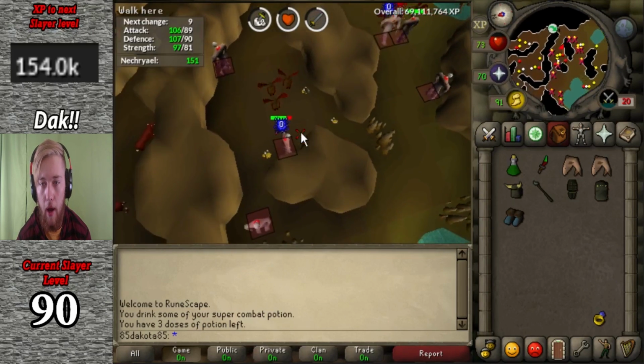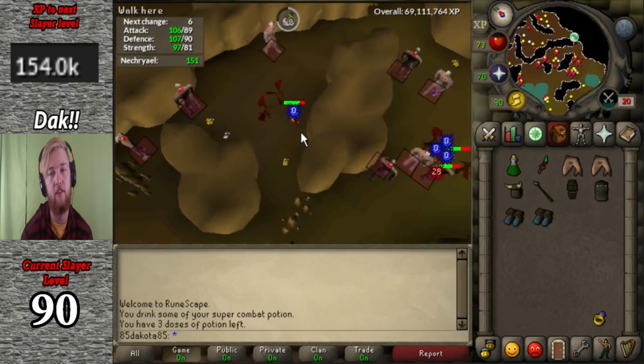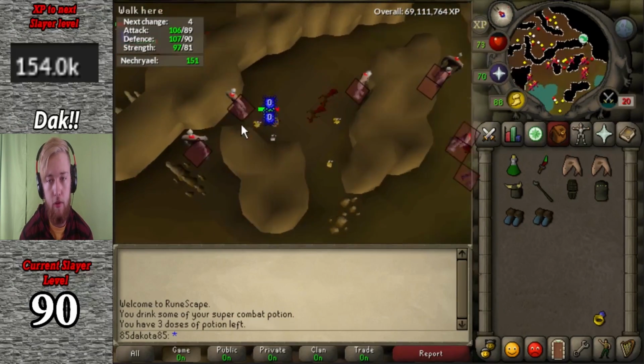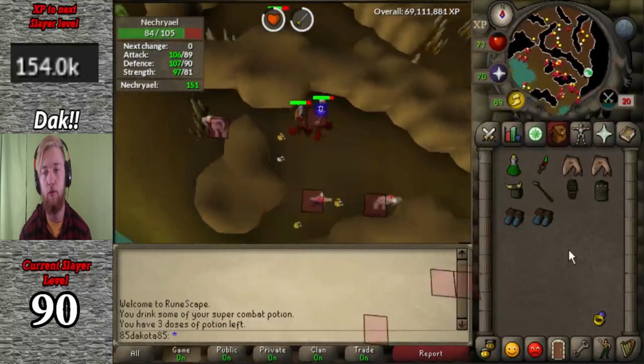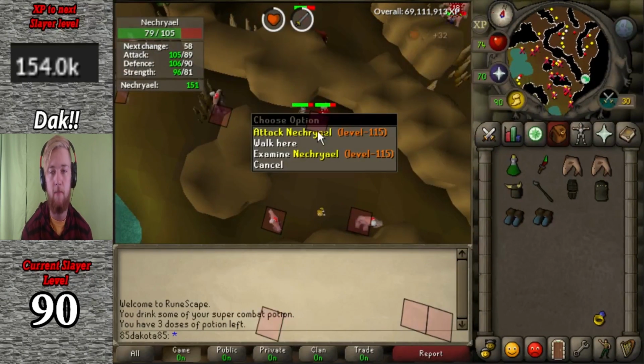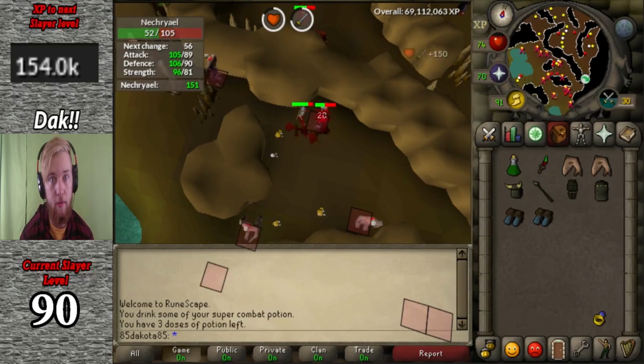Really? Another pair? My god. 5 kills into this assignment, 2 pairs of rune boots. What is happening with these things? Why am I suddenly spiking in rune boot drops? I really wish I could spike in something else, like whips.